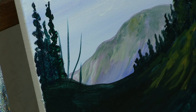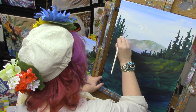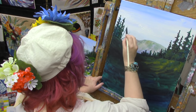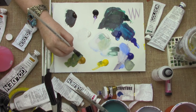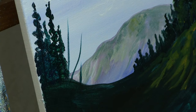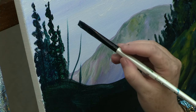So this is dark, but it's not quite as dark as that, because we're going to get really into some lighter colors over here on these trees. Right, we're getting in. So they're coming down this hill. I don't know why I went leany. It just felt good, because it feels good to lean. Sometimes you got to lean out over your valley. Those trees wanted a better view. So I added a little yellow ochre to that mix. I went phthalo green, burnt sienna, and a little yellow ochre.